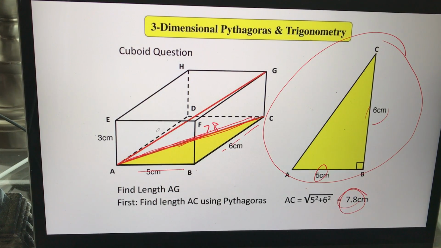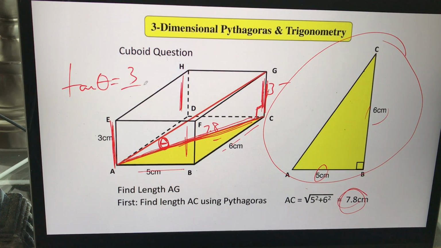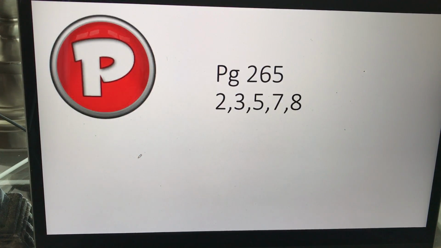Once I have that distance, I'm given this distance down here is 3. These are all 3, because it's a cube. So if that's 7.8, that distance there is 3. So now, on this inner triangle that we were talking about, I have this distance, 7.8. I have that distance, 3. I'm trying to find that theta in there. I can do it. It's a right triangle. That's going to be opposite and adjacent. That's going to be tan. So I'd be able to write, in this case, tan theta equals 3 over 7.8, and then just use shift tan on my calculator, and that will give me theta. Okay, just try a few problems on 265.